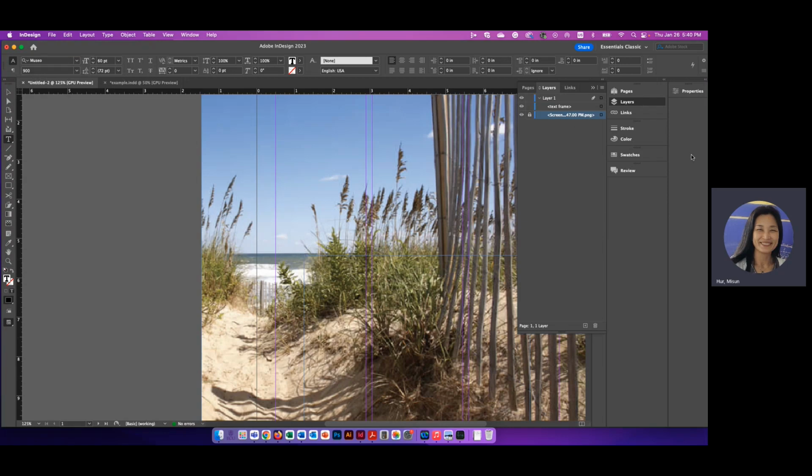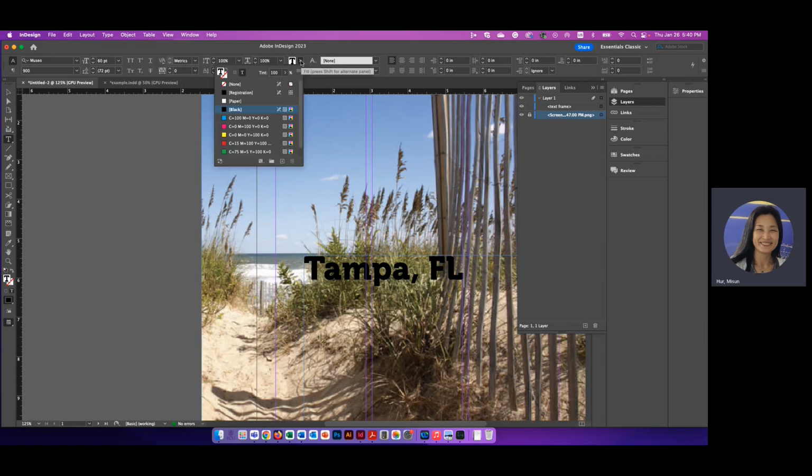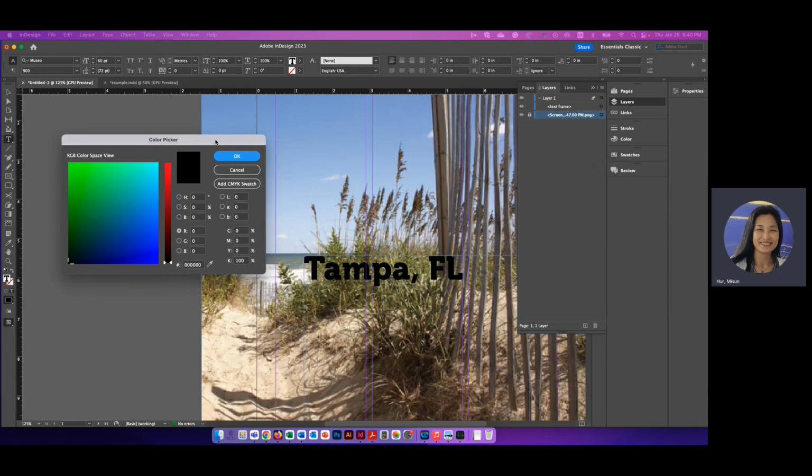So having that one, let's type in Tampa, comma, Florida. This is black color because my text has a black color on it. If you want to change it, just click that one. You can double click too, but when you double click, you don't see it here, but another window with a color picker pops up, and you can pick the color there. You can make a range first and then pick the color. So this is what I had earlier, black color.